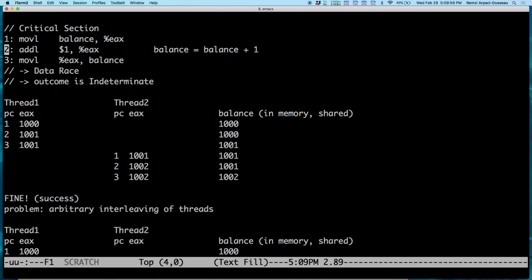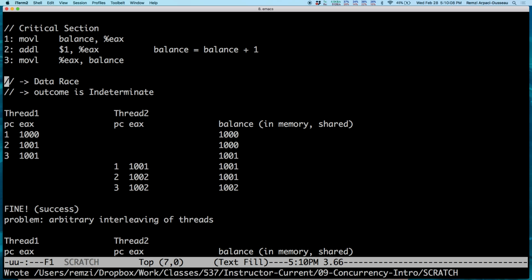And it was a race. What we saw is when you really break down what's going on at the instruction level, at the assembly level, the instructions to simply increment a counter are these three instructions. We're loading the value from memory into a register, we're then incrementing the register, and then we're storing the value back from the register into the shared memory location.